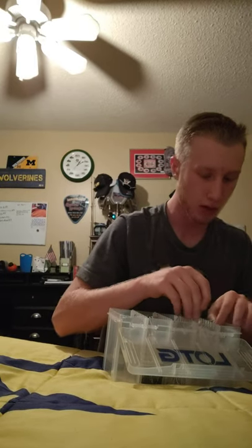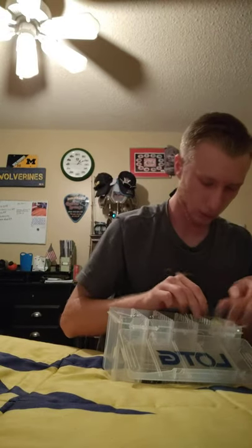Got a couple Berkley ones. That is a giant spinnerbait, which I actually never... I've thrown a couple times, but I do not throw that one. I like the small, compact spinnerbaits. More of like that, the Colorado blades on there. Love that one, the chartreuse. I like this one. I'm a big fan of willow leaf, too. Love the willow leaf blades.